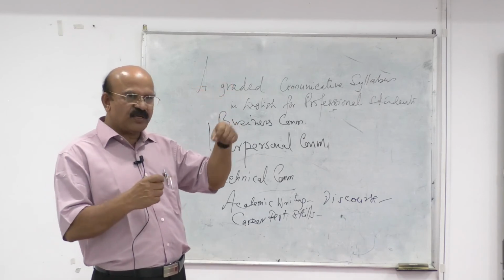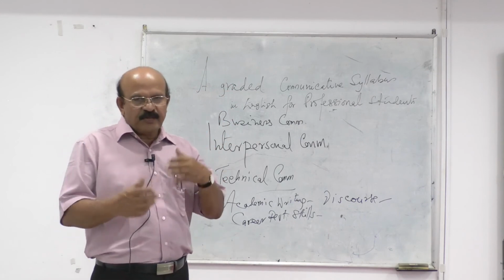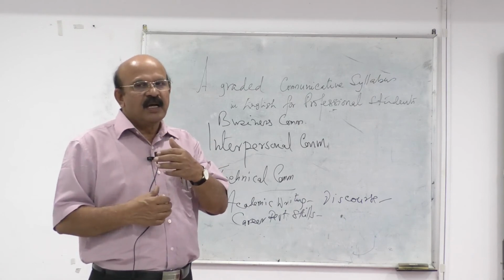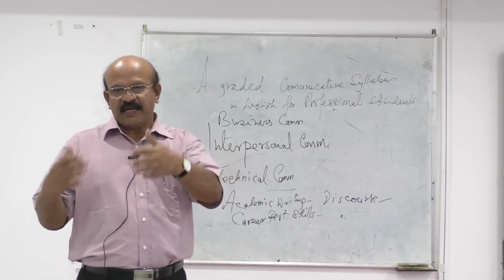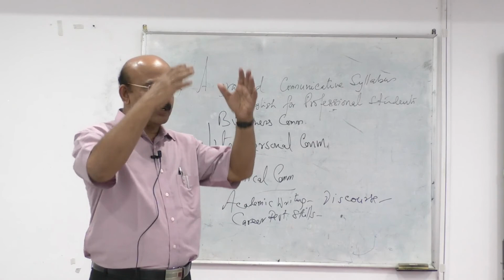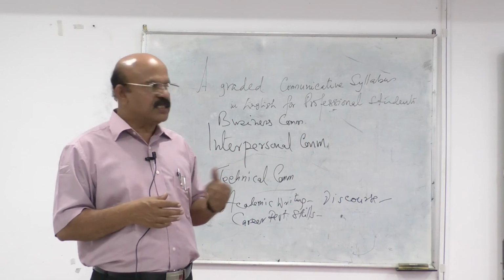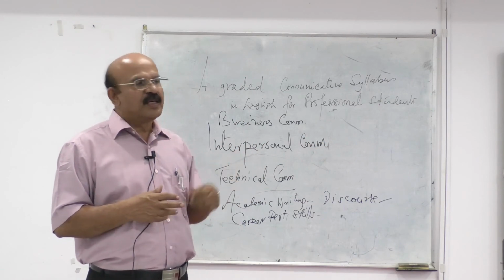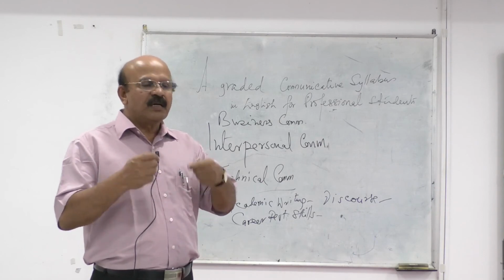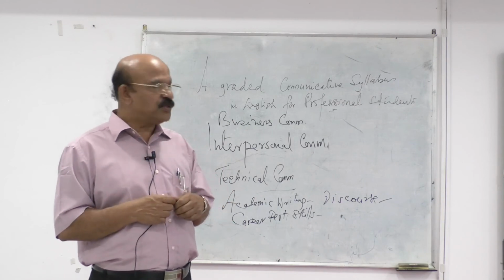So the most important thing is how to connect it. Cohesion, coherence, and all those things. We'll look at how sentences are being connected, how they hang together, and how one paragraph goes to the next paragraph, how that paragraph is linked to the other paragraph. So how it becomes an essay, or how it becomes a chapter of a project, is what we are focusing on. There also we will come to a lot of techniques related to connectives, collocations, language aspects and all those things.